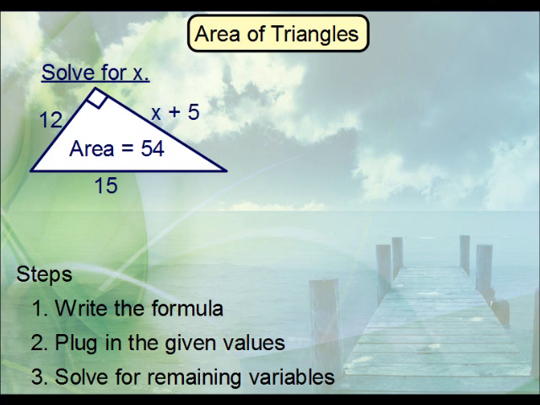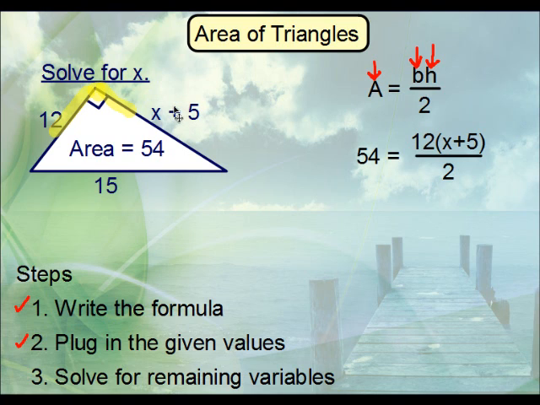Let's say we already have the area, and this time we're trying to determine an unknown value that's part of one of the sides. We started out the same way, in that we would first write out our formula, and then plug in our values. Note that the right angle is right here, so you're talking about this length and this length where the angle is created. Therefore, 12 would go here, x plus 5 would go here, and by the way, we are given the area 54, so that goes here for A. x plus 5 is considered one quantity, so therefore we want to write this in parentheses.